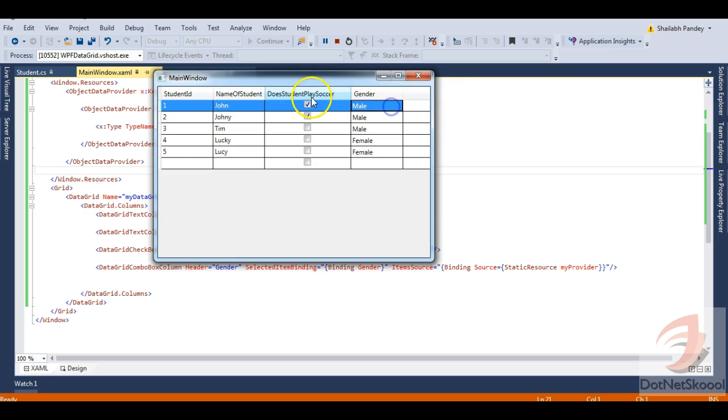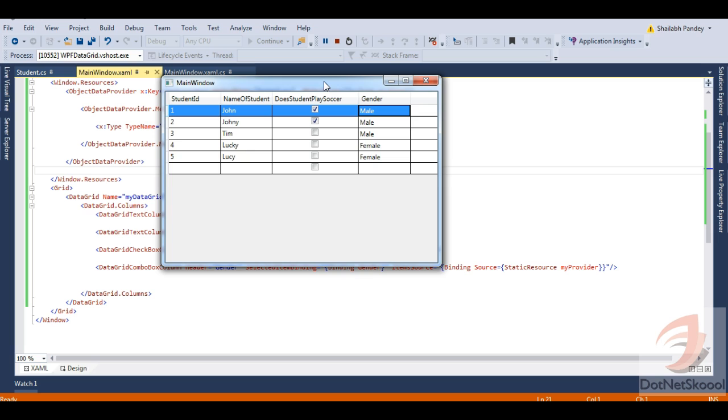Remember that DataGrid is a very powerful control of WPF. If you are working with data applications, you need to use DataGrid. So I have made this video just to help you out. Also, it's a very important point to note down: if you need to display checkboxes or combo boxes in a DataGrid, for checkboxes you need to use boolean properties.